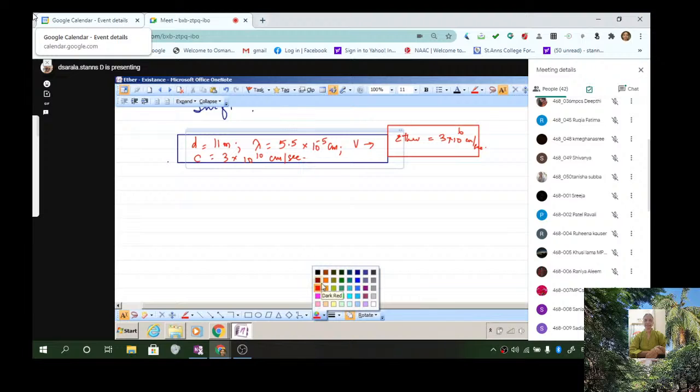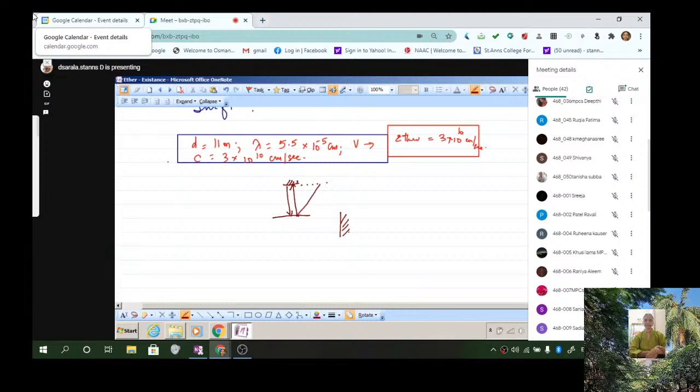With these values, initially, if you remember, you have a mirror here, you have another mirror here, and this is one mirror. The light is reflected, going back, and it takes this path. I am just redrawing, you need not do it, you have already done this. Then you have a mirror here, and you have this telescope. Now if the entire apparatus is shifted through 90 degrees, we saw a shift of fringes.